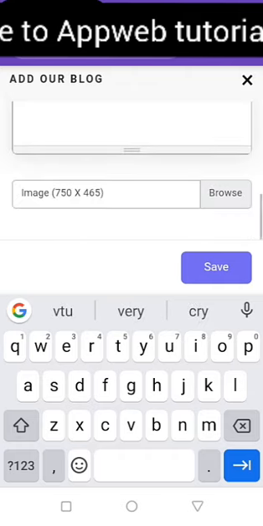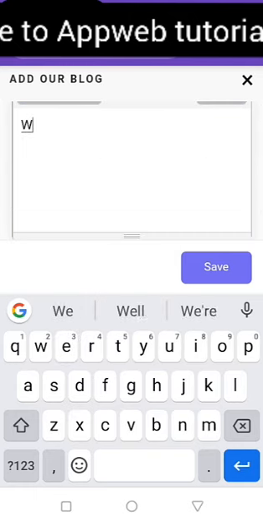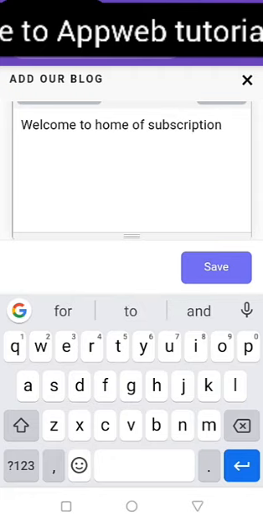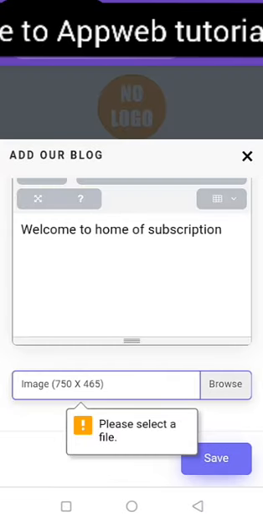So you input your text here. If you want to edit it, you edit it. If you want to add a link to it, it's also there, you add your link. And lastly, you input an image. So you must add an image to your blog. You can see it. So let's click on browse to add an image.